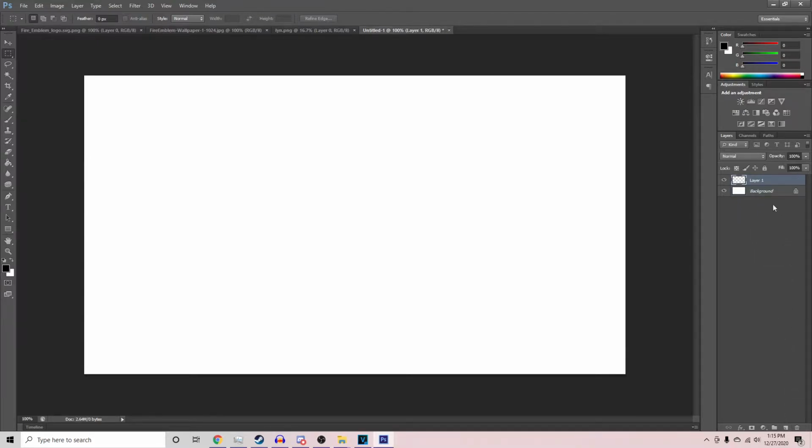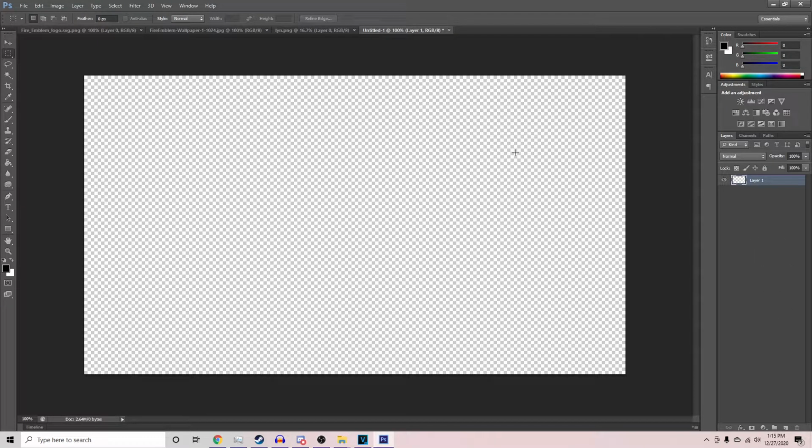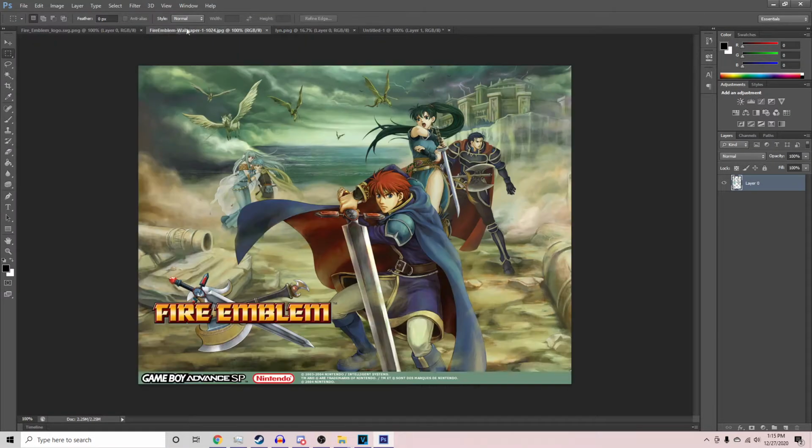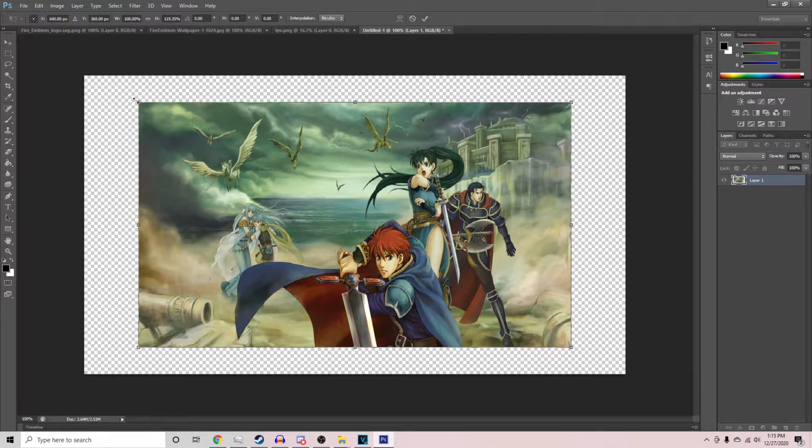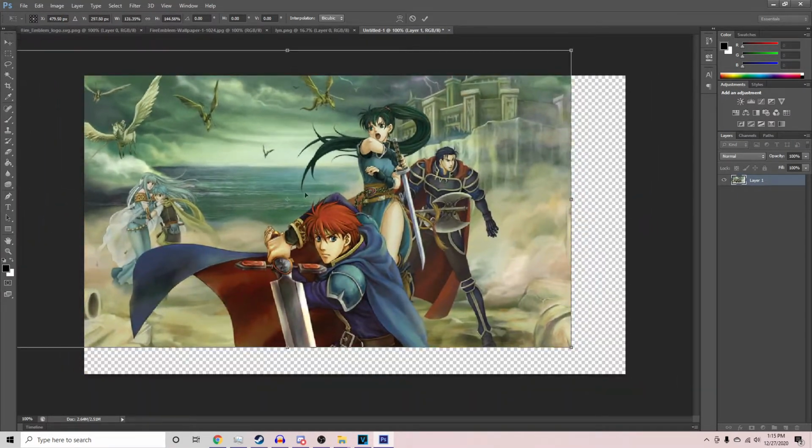We're gonna get rid of this background real quick. Alright, so the next thing is taking our wallpaper. I'm gonna be cutting out that logo right there, so I'm just gonna Control C and take the background right here. So you've probably noticed a problem. This doesn't fit, and if I make it bigger, it's gonna be kind of blurry.